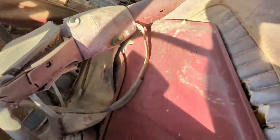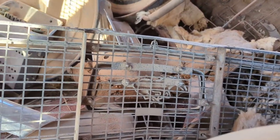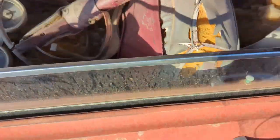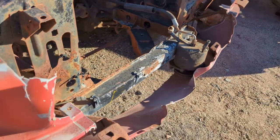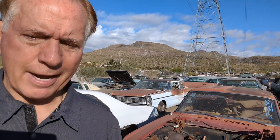One interesting thing when I look inside, and I see this is the grille right here. But what's different about the grille, as I move the steering column out of the way, it's got the horse in the corral right there, which I believe a GTCS does not have. It's got a blacked out grille, and it would have had the fog lights up front, or the driving lights up front. So it is a little bit different. But as you can see, it's still pretty cool. Now, the original Little Red was in 1967. By the time they got this thing into production, it was in 1968. Just a fun car, a lot of interesting facts about it. Once again, only about 4,100 of these made on the original production run.